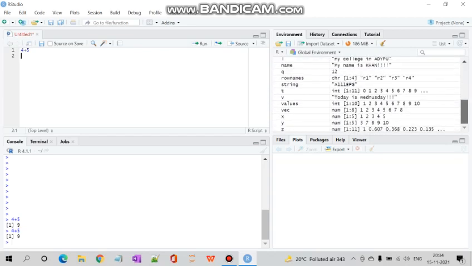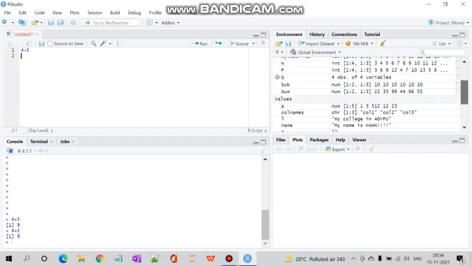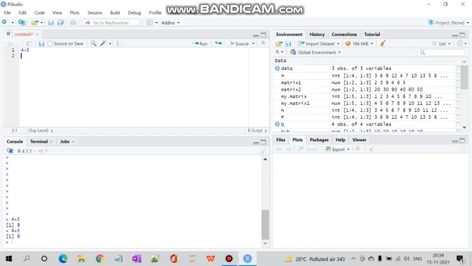Now because there are a lot of things over here, these are some of the things that have already been used. So that is reflected over here. Now let us start with the basics. So this is what I wanted to show you, the difference between a source code file and a console.